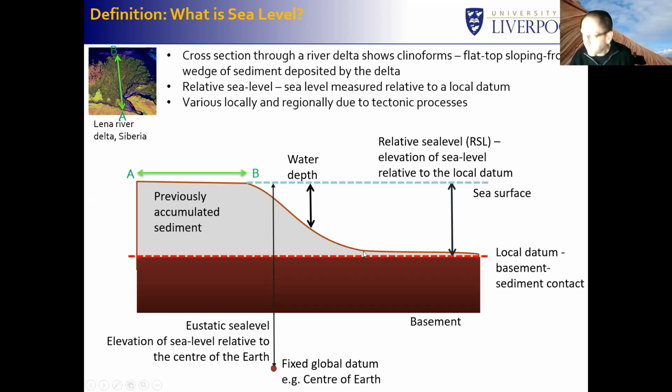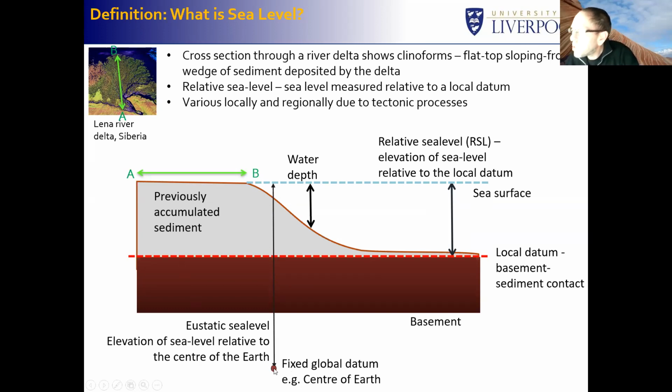All right? And so we can think about how underneath a system like this, we would use that cross section to define sea level. Basically, global sea level is drawn the same way as it was on the previous diagram. The elevation difference between this sea surface and the fixed global datum, the center of the Earth, right? Not to scale, obviously, that would be way off the bottom of the slide if we drew it to scale, right? But you get the idea that this is eustasy.